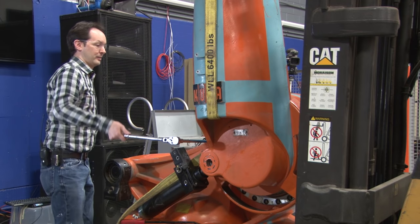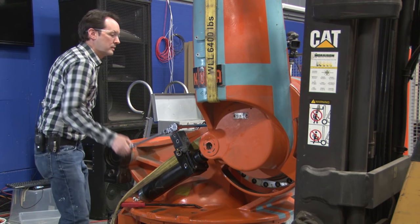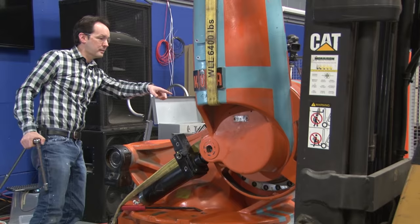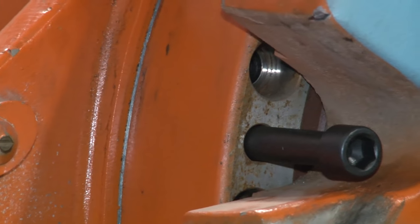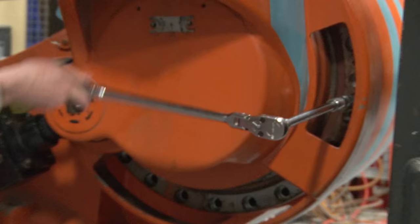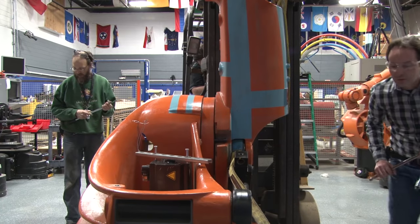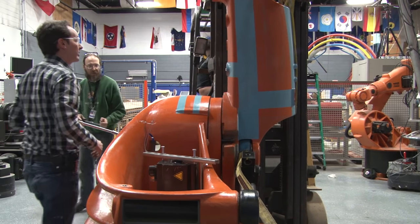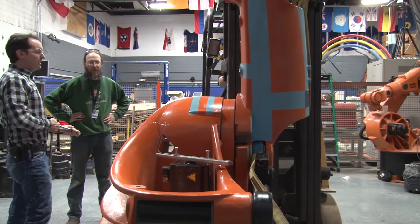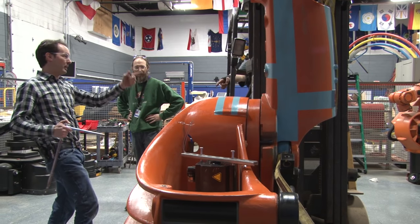That is a new sound. It's moving — it moved. You see that? I got a whole new crack. So this is the push method. We got a longer extension, so you shouldn't be asking. We're going to need to be the hell out of the way. There's like no resistance — you're now on the other side. There's no resistance on that at all. Give me the impact with a crazy long extension — I want like 10 feet of extension. I want to be outside. Those two are my longest extensions — there's one on the floor right behind you.